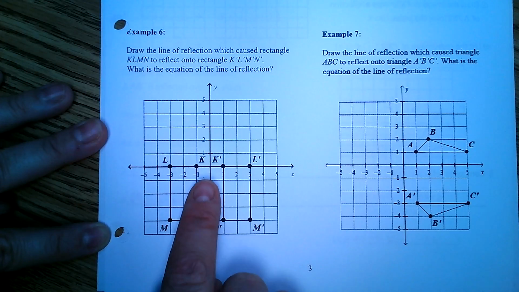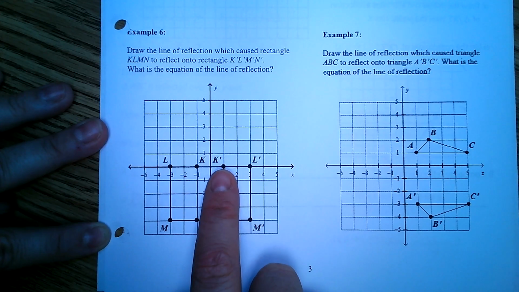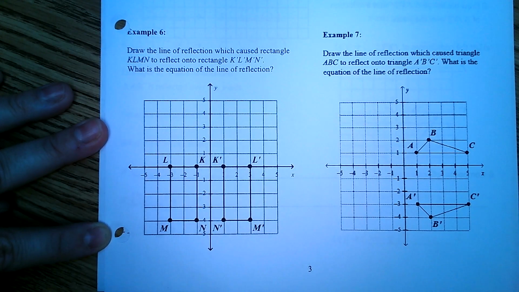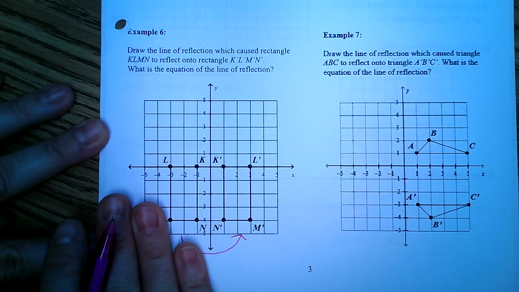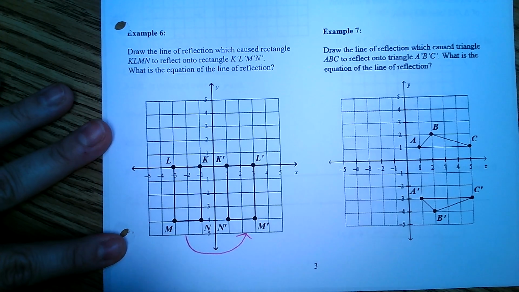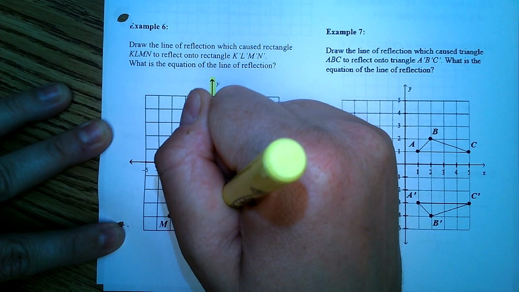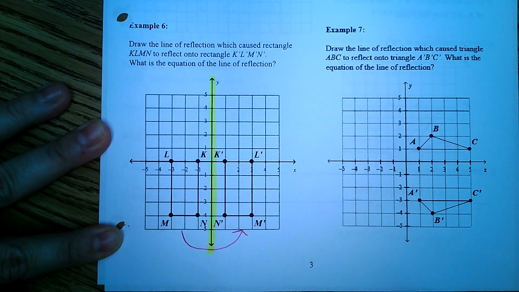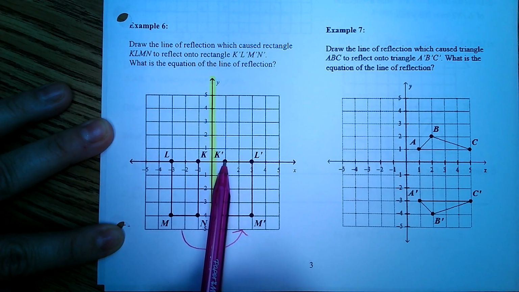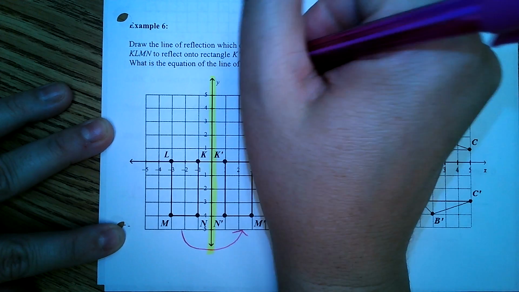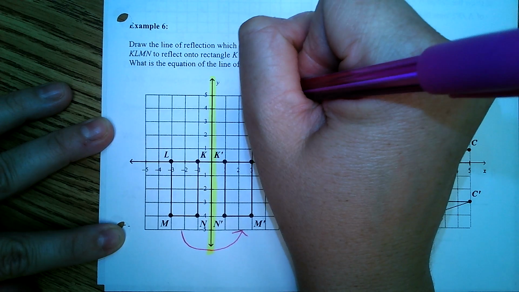So if you look closely, the original triangle is in quadrant 3. The copied image is in quadrant 4. So we went from here to here. We flipped from left to right. It looks as though the line of reflection was right down the y-axis. If we highlight the line of reflection, we can check each point in the original is equidistant to the point in the image. So our line of reflection here is the y-axis, which has an equation of x equals 0.